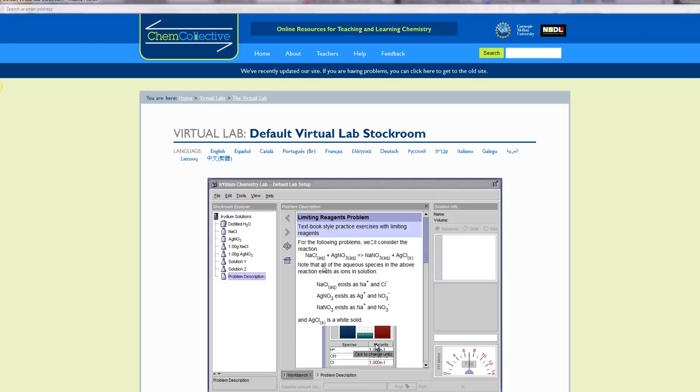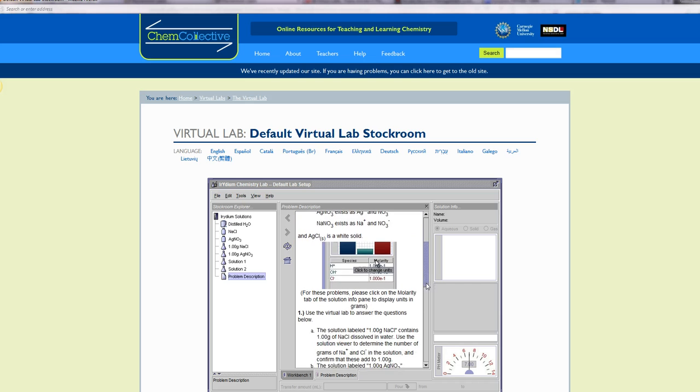And then when we combine two substances, the NaCl and the AgNO3, which is the silver nitrate and the salt, or sodium chloride, when we react these two, we're actually going to get a precipitate. We're going to get the silver chloride, and that's going to come out as a solid.